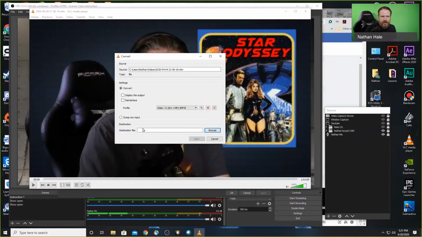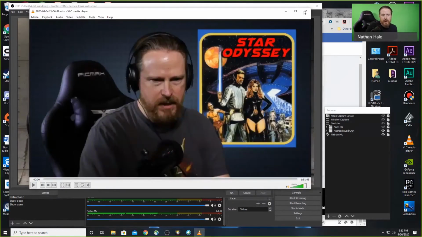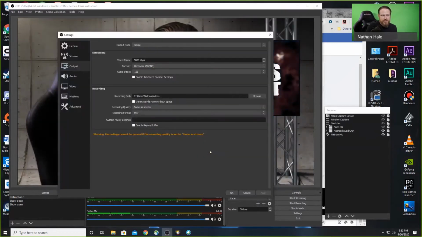And then once you've got that in, hit start, and you'll see whatever's up there go away, and a blue progress bar will come up here as the screen goes black. And once it's done converting, you'll have your file in the destination you selected. And then you can close VLC Player after that. So definitely use the MKV setting and just make sure you get VLC Player in case you need to do any post-production on any of this work.